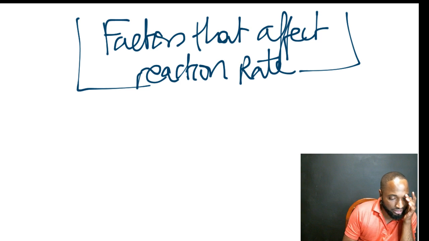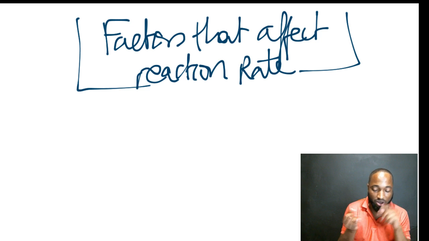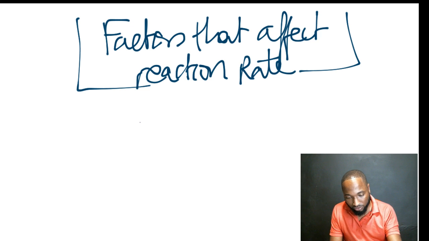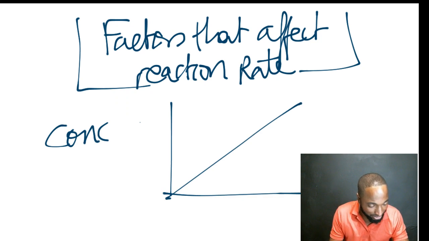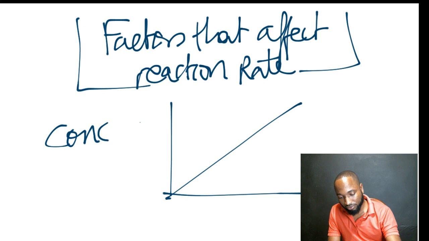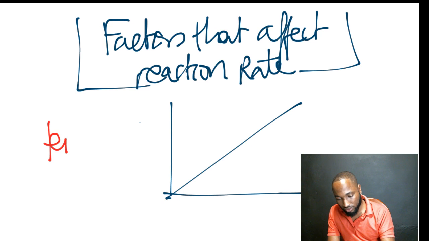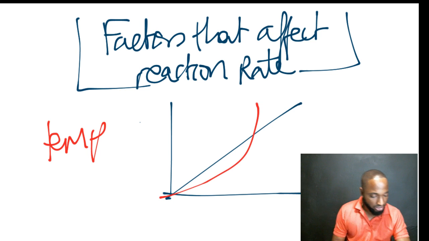Okay, enough talk about that. You must know why each one of them affects the rate of the reaction. Why would the concentration affect? The graph of it. So for concentration, if you increase the concentration, you see generally something like that taking place. If you increase the temperature though, you see something like this taking place, right? The rate of reaction goes up like this, right?